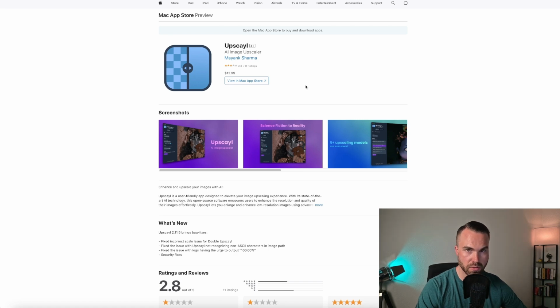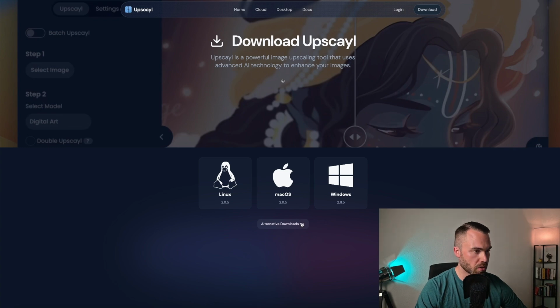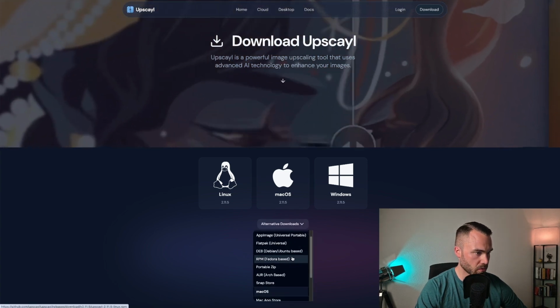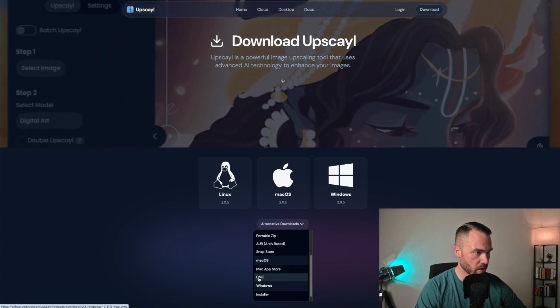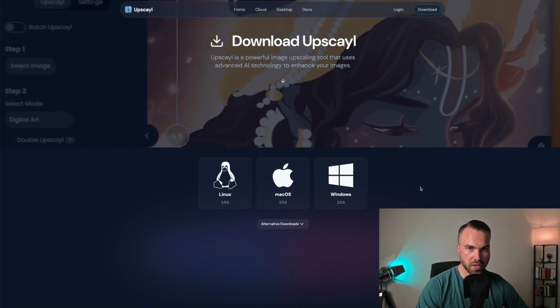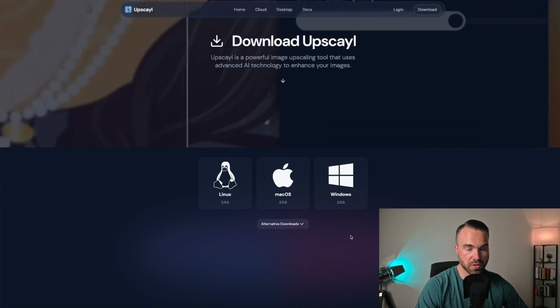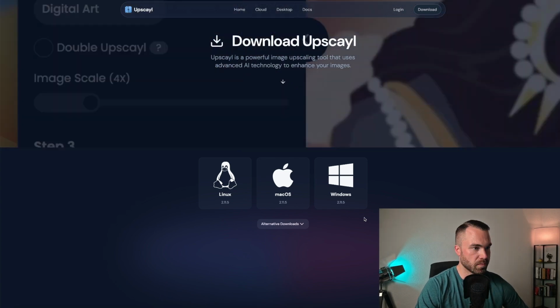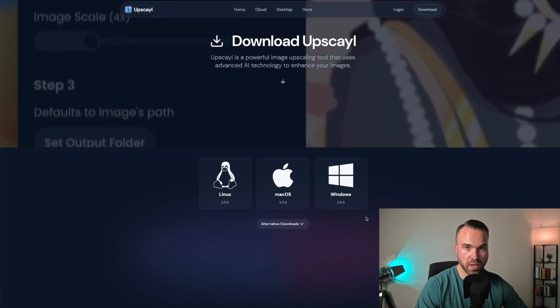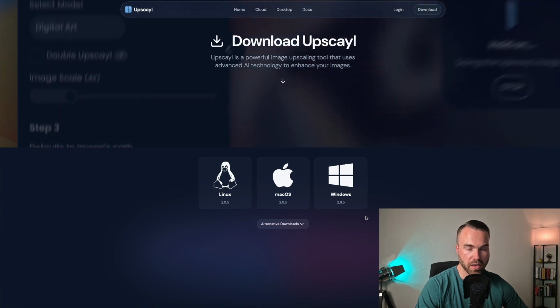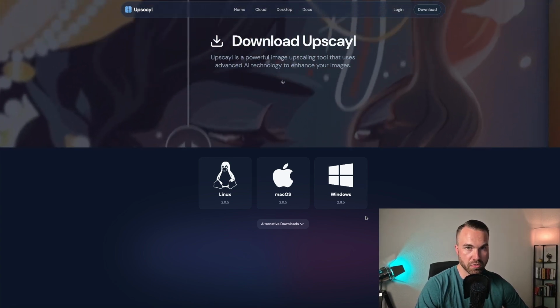But as we knew, it's a free tool, so let's go back again. Then you have to click on alternative downloads, scroll down a bit to macOS and just click DMG, and it downloads the DMG file, so you can install it just by double clicking the file. So if you want to save $12.99, just click on alternative downloads. If you're running Windows, just click the Windows icon and it will download the exe file, and then you can just install it like a regular app.